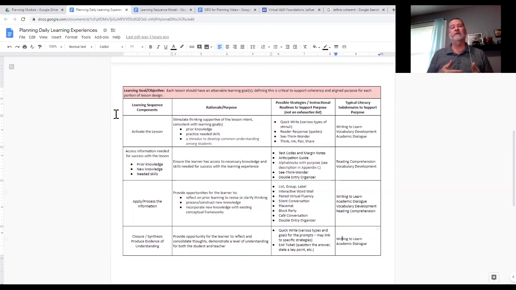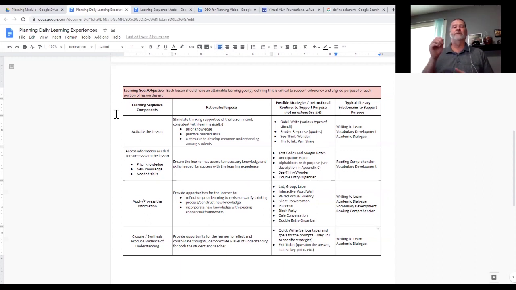How do we help the students synthesize what they've learned today, situate it in context of the learning they've already had, or make connections to the things that they will be using this process or this content for later. That's an important component and often gets lost because the lesson just goes and we get to the end of the lesson. But we want to be very intentional about making sure that we design for the opportunity for students to synthesize their learning. I won't read you through all of the components of this.